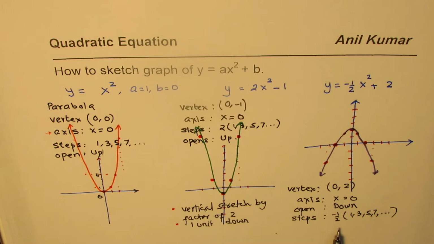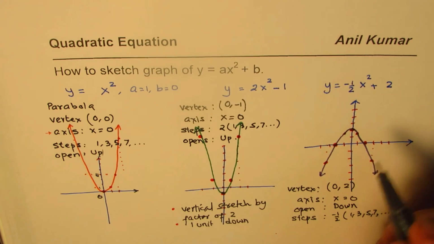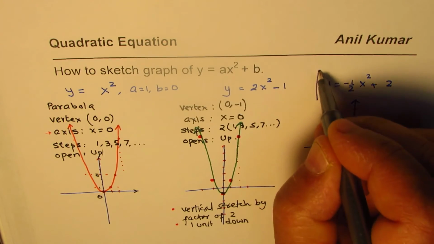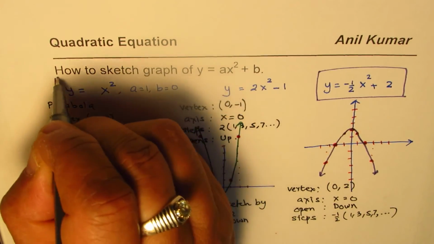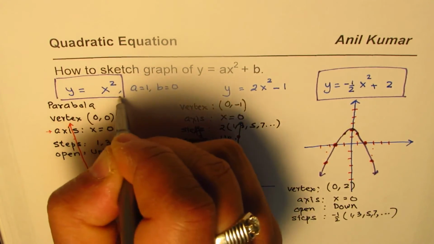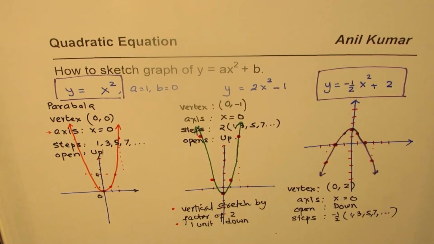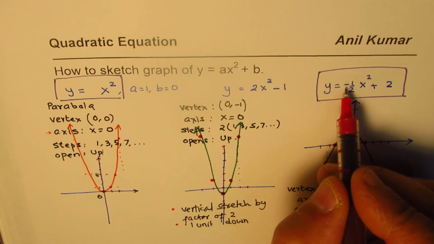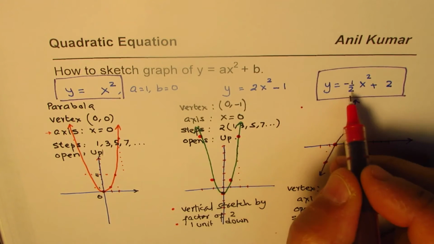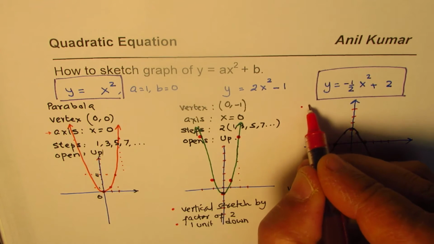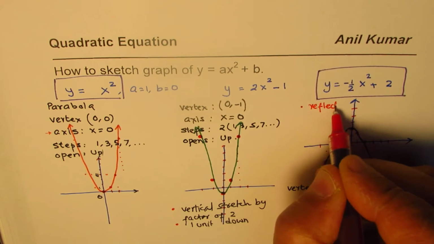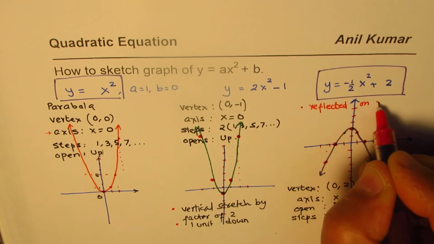Now as an exercise, help me to write down the transformations of the graph of this function when you compare with the original function y equals x squared. Okay, so let's do them one by one. So what do you understand? First one, where you see it is reflected on the x-axis. It is kind of moving downwards. So we call that reflected on x-axis.